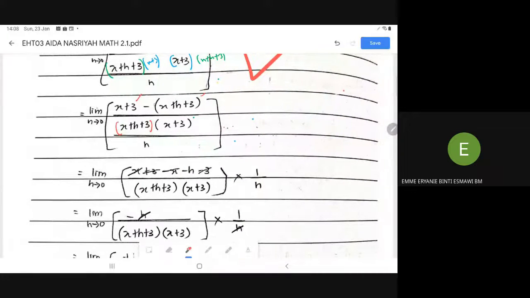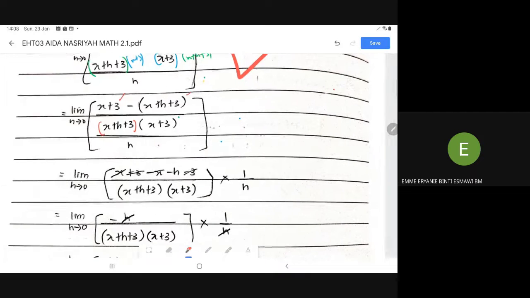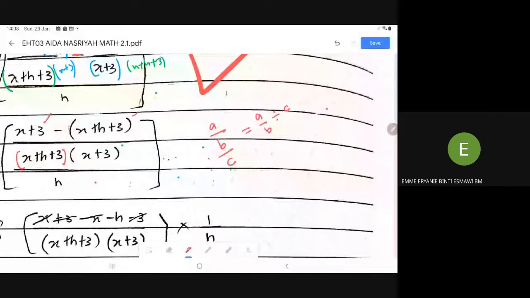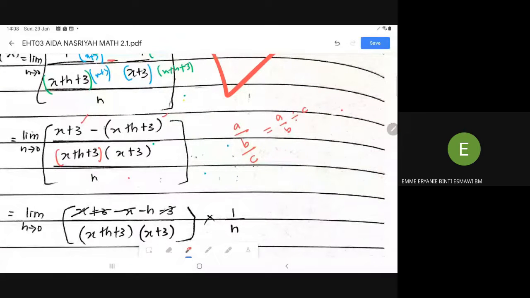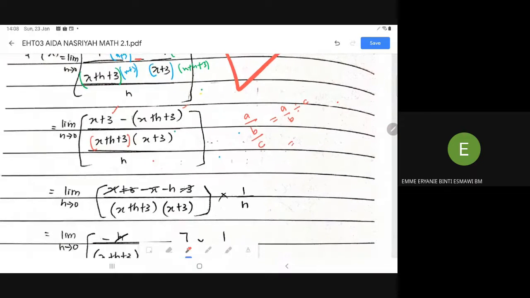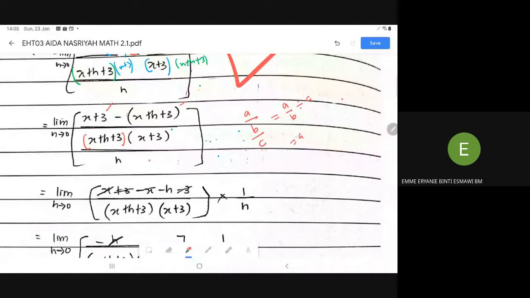So, what should we do with this over h kat bawah ni? Dia seorang je bawah tu kan. So, we can simplify this macam ni. Kalau kita ada 3 tingkat, A bahagi B bahagi C, this is also the same as A bahagi B, kita tukar C tu jadi bahagi C. Dalam arti kata lain, kalau kita nak ubah sign bahagi tu jadi darab, dia akan jadi 1/C.